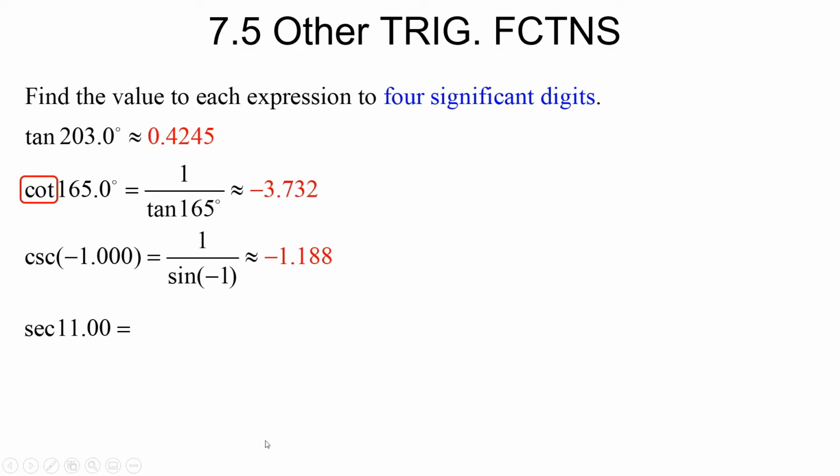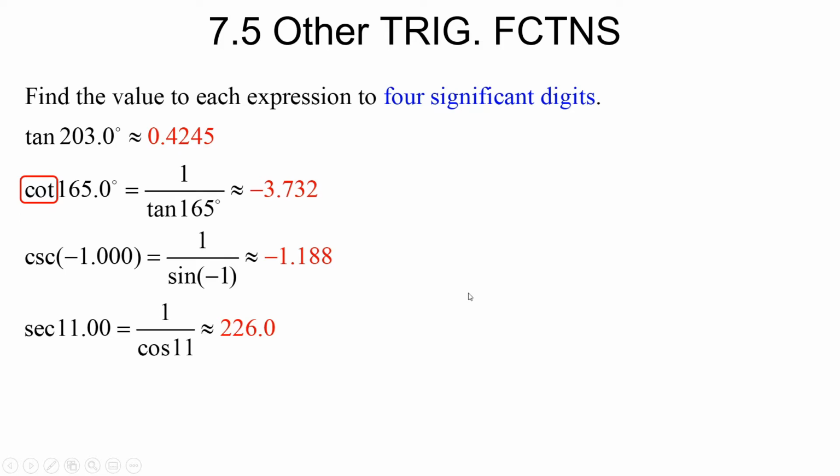Now one more, secant of 11 radians. So we're in the right mode, there's no secant button, but you guys know secant is 1 over cosine, so that's going to be 1 over cosine of 11 radians. All right, now let's punch it out. 1 divided by cosine of 11 radians. And to 4 sig digs, well, I have a 225, and then I go 0.95. So 4 sig digs, that would be 226.0. Note here, I need that 0.0 for the 4 sig digs.